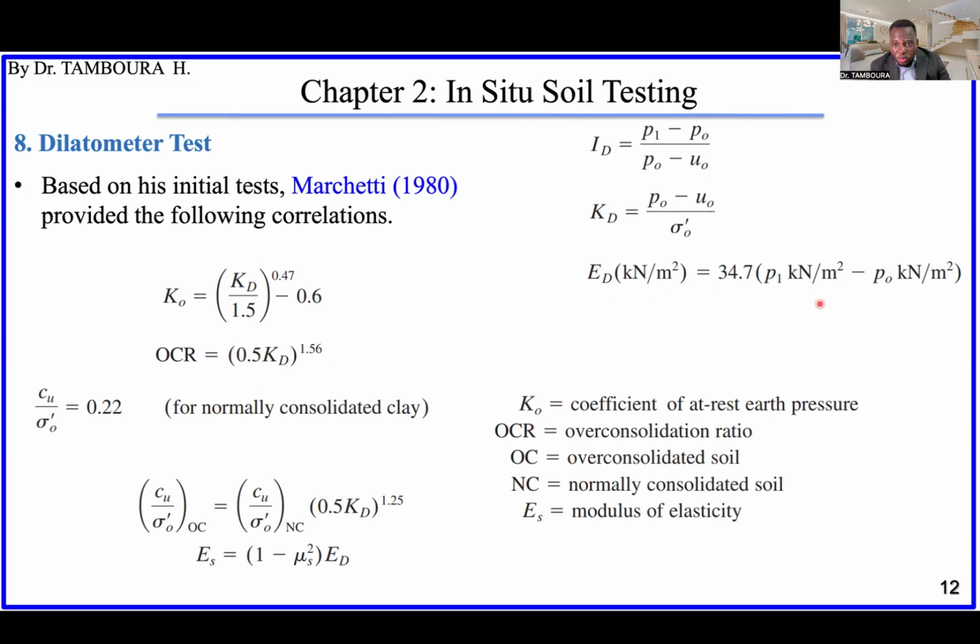And this modulus, the dilatometer modulus, will help us to obtain the elastic modulus, the modulus of elasticity. This one. You can see ED here by using, of course, the Poisson ratio. It's not written here, but I guess you know that this is just the Poisson ratio. You can simply guess that, I think. So these are the primary parameters we knew for clay.